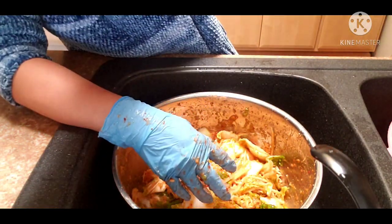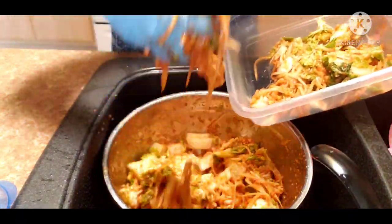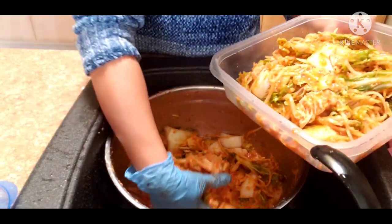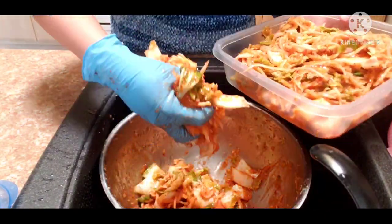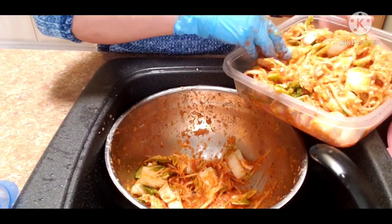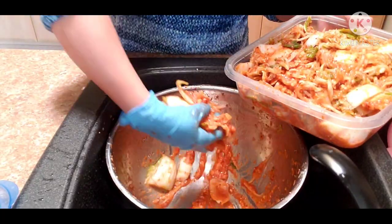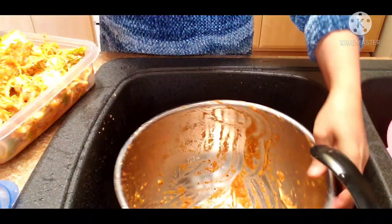We are going to put that in a container. Alright guys, this is all done — putting it in a little pan. This kimchi will last for at least a week. Usually when you make a lot it lasts for a month — the longer the better. But this time I don't think it will last a week because we're going to eat it every day. You can also add this to ramen noodles or some tofu soup. There you go, voila — all done! There is my homemade kimchi, very quickly.